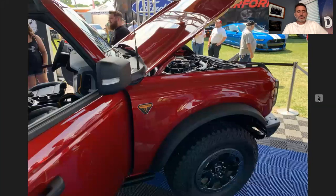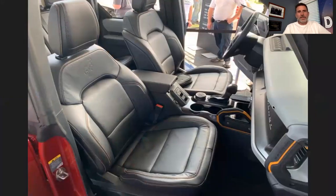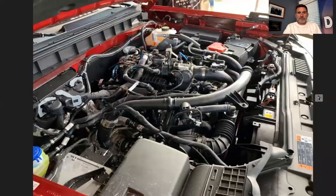This Bronco showed very well. I mean, the lighting there was awesome. I think this is great. The Badlands badge is my favorite out of all of them. I know I'm biased. I had someone comment, "Well, that's what you ordered." Of course, but that's why I ordered it, right? I liked it. I liked how they brought the color of the badge into the interior for the accent and the stitching. I've said that plenty of times.